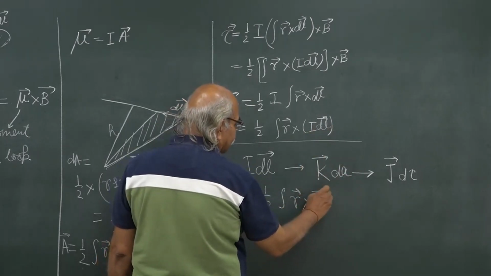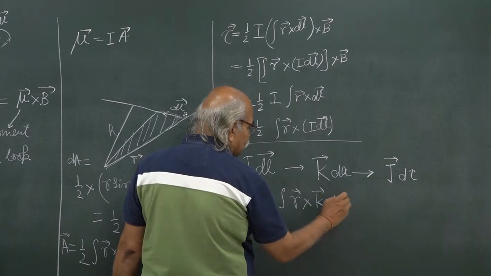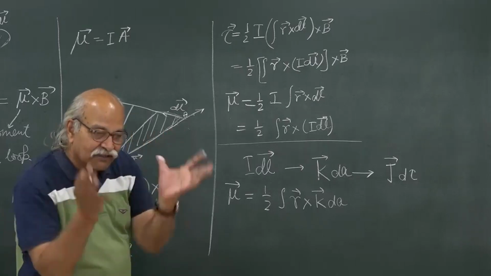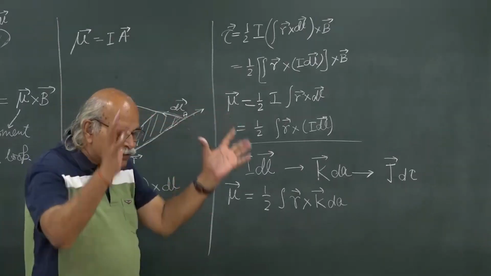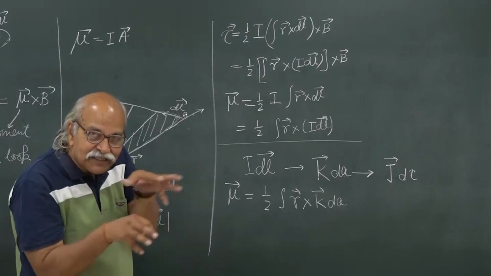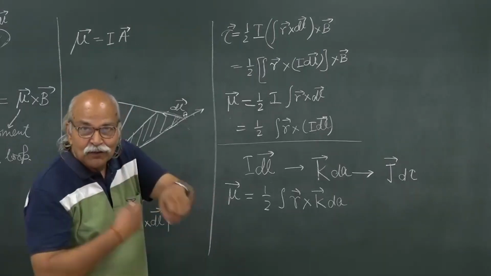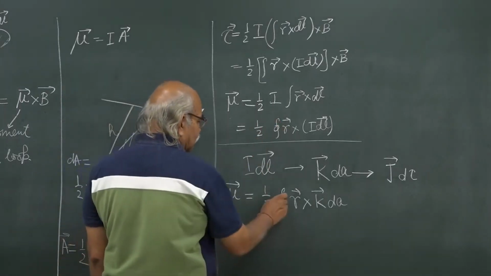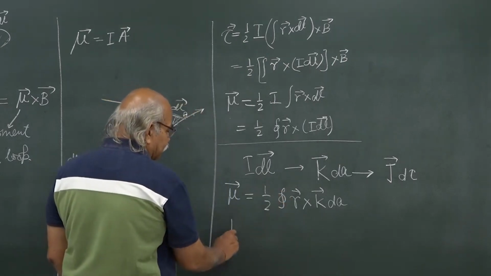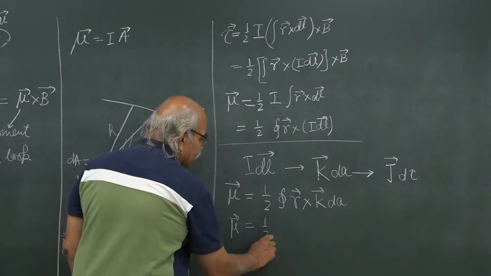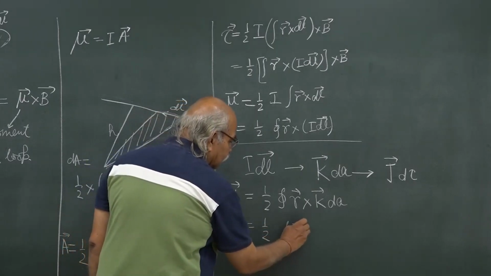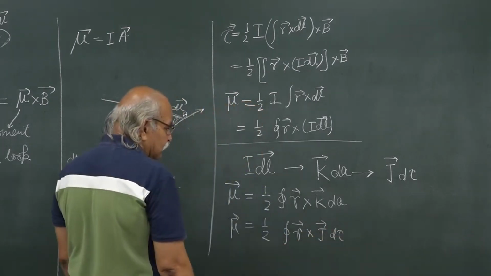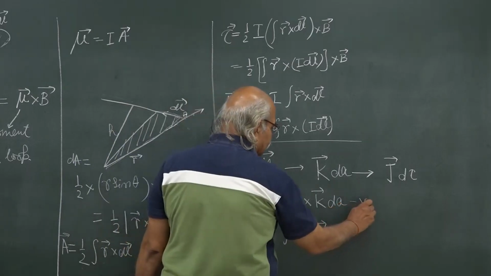Remember, these are all closed currents, right? It is all closed current. There is a closed surface on which the current is going. There is a volume, closed volume in which all those current elements are there. It is a loop, so a closed loop. So, remember that you can put this circle out here. So, this will be for surface current, and mu is equal to half integration r cross J d tau. This will be for volume current.